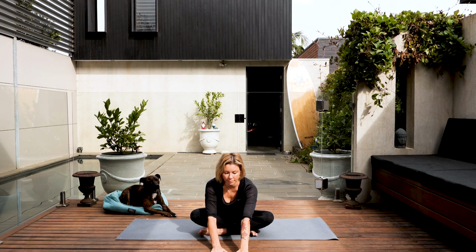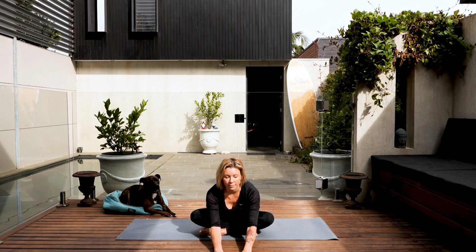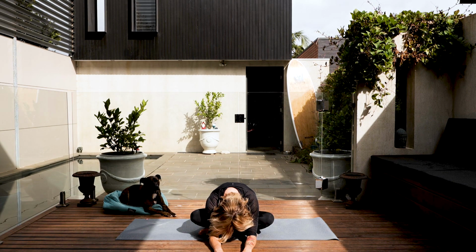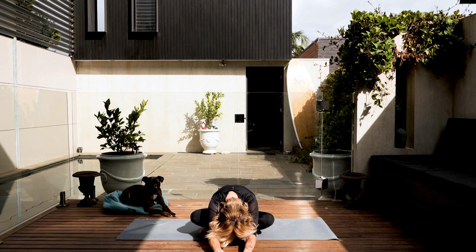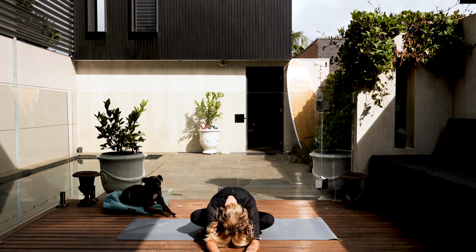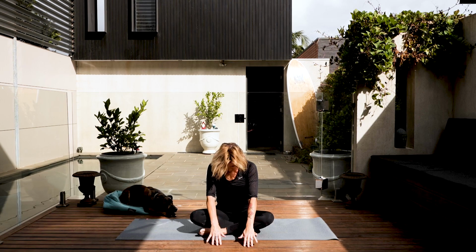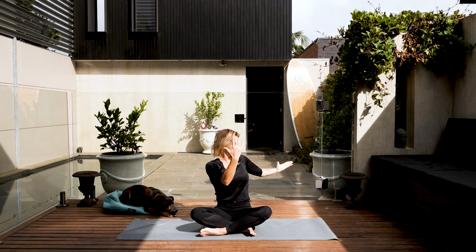Reaching forward. Inhale with a straight back and exhale and fold gently. Relax even further. Coming up slowly, reach high and twist to the side.